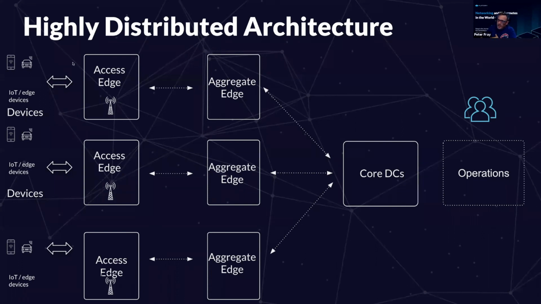You have this access edge. Think of that as cell phone towers, and they are everywhere across the country, right, Rupak? The aggregate edge, thousands of them, right, per carrier. Yep. We're starting to see our customers deploy things. They're deploying Kubernetes clusters at these locations, right? Yep. And they're also deploying Kubernetes clusters at the aggregate and in the core data centers.